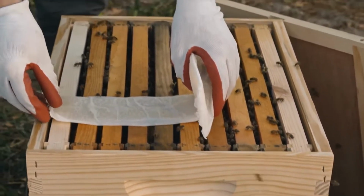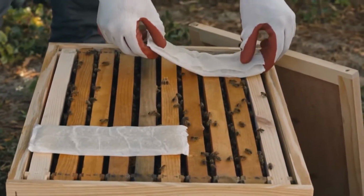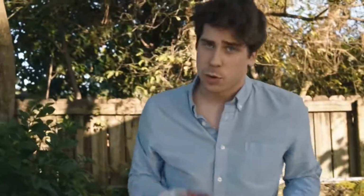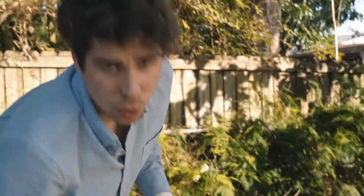You'll see the bees react to it quite strongly. That's normal. It's as easy as that. Now you want to remember to remove the entrance reducer to allow proper airflow inside the hive, or else the concentration level is just too high and it could be harmful to the bees.